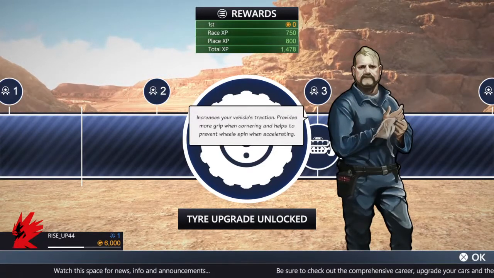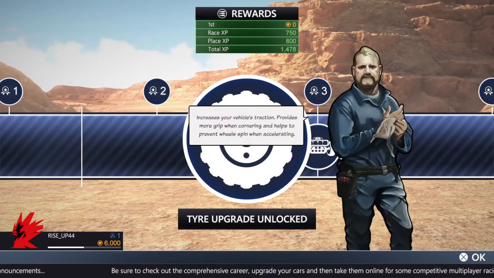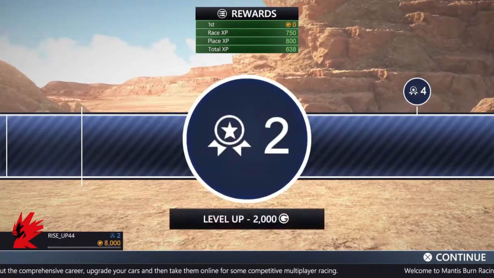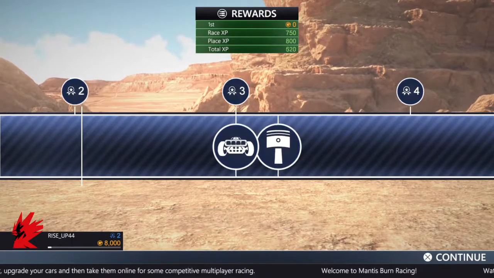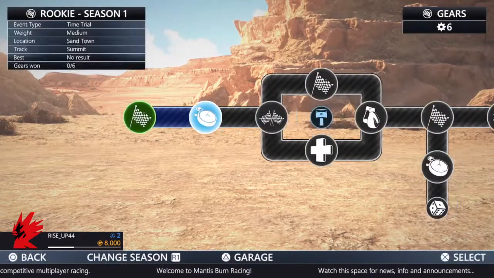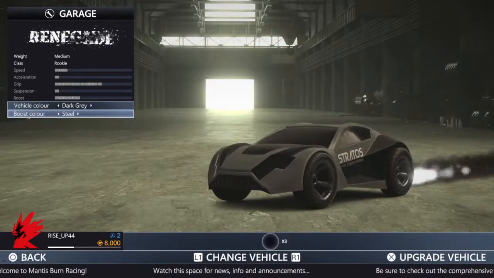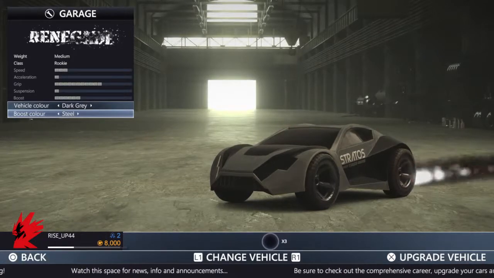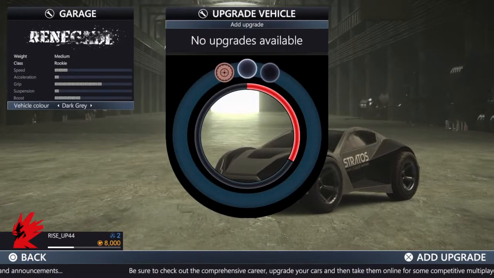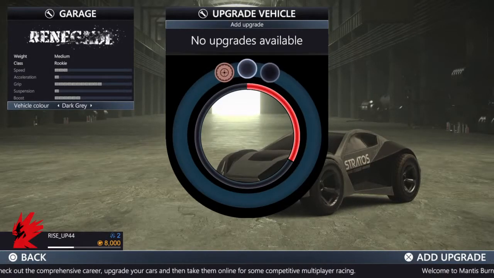Tire upgrade unlocked. Increases your vehicle's traction, provides more grip when cornering, and helps to prevent wheel spin when accelerating. First tweaks bronze PlayStation trophy. That must have been just from upgrading my first upgrade, obviously.